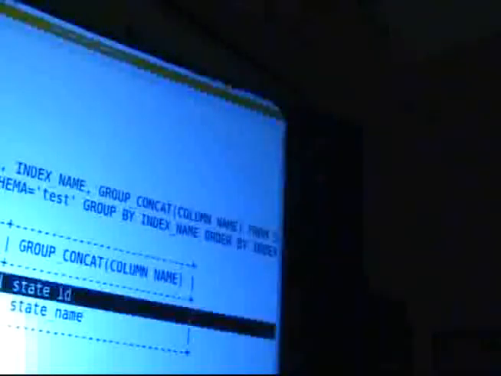So basically I'm showing the indexes here. Here's the table name states, the index name is primary key, and here's the actual column name. If we had more than one column, like if I alter table test.states, add index on state ID, state name, so now we have a multi-column index, this gives you a comma-separated list of that, which is pretty useful.